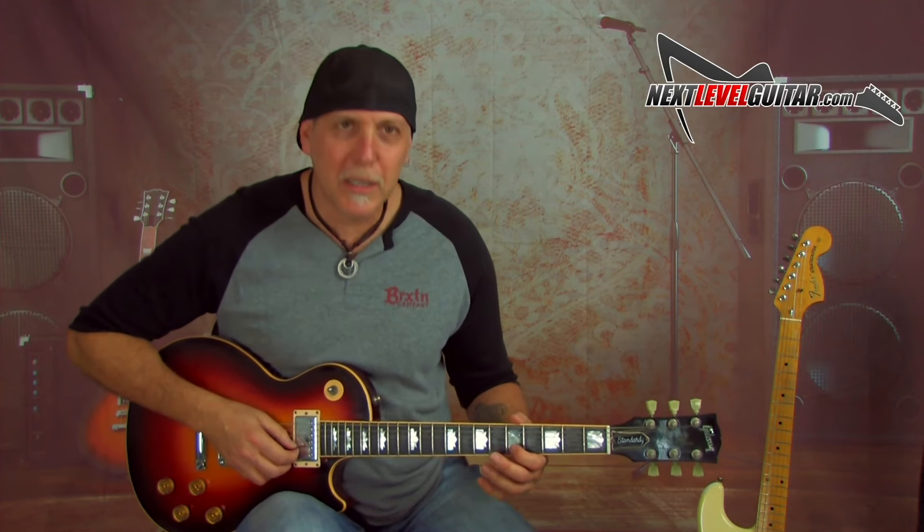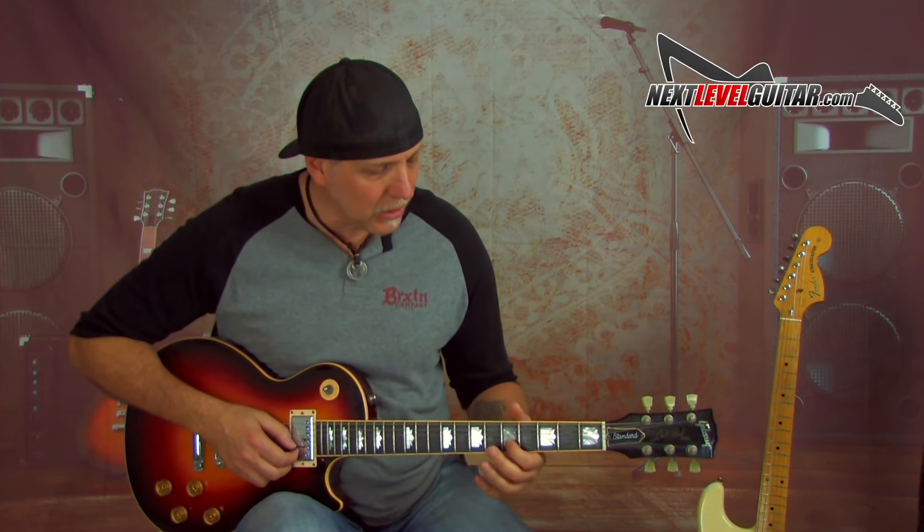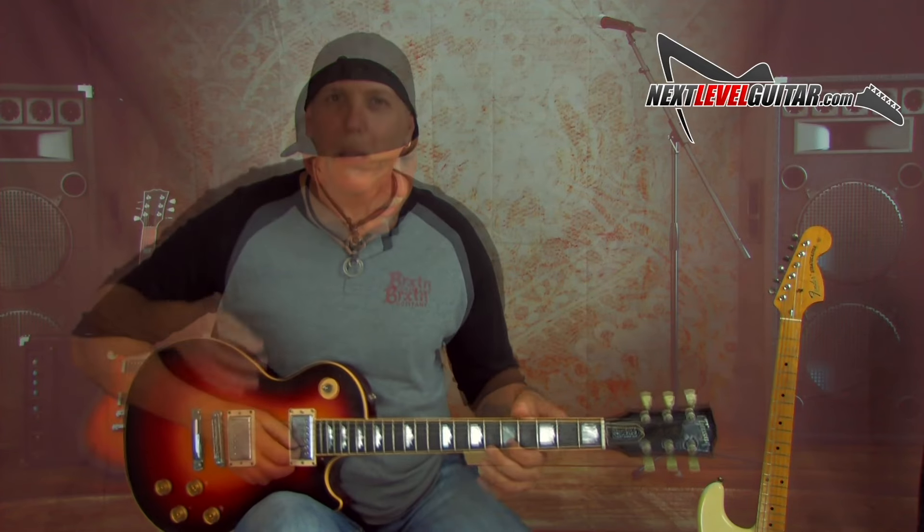A couple quick things to get you in the style of B.B. King: think short bursts of notes. And obviously the other thing is that vibrato. He has this very fast kind of vibrato, and what he does is he doesn't hook his thumb or support it on the neck like a lot of players do when they vibrato. He kind of just lets his whole hand go. So you want to experiment with that. He adds a lot of nuance to his playing with the vibrato.